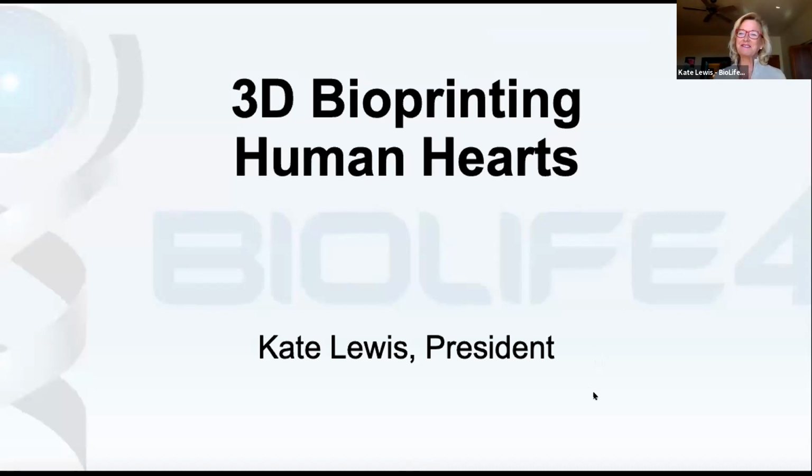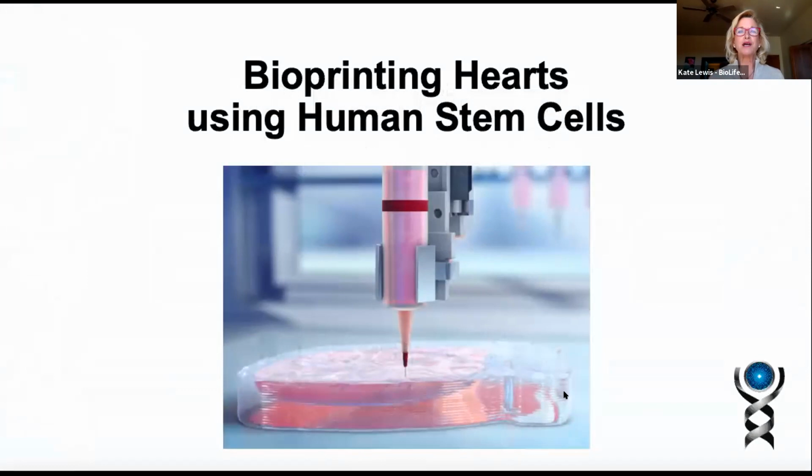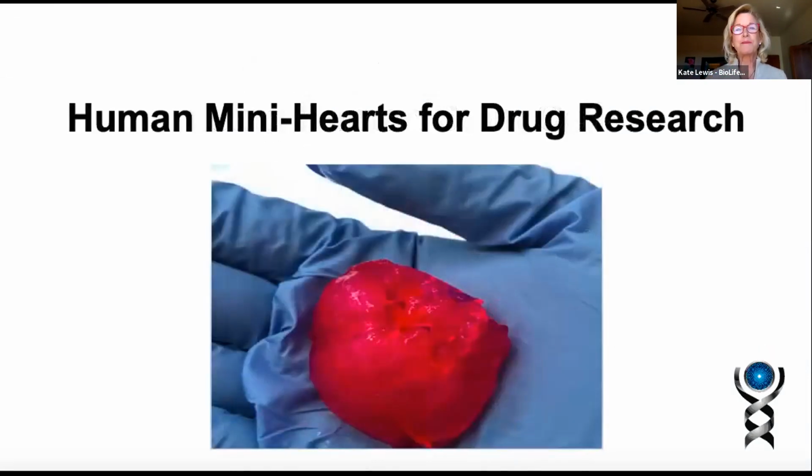Welcome to BioLife 4D, where we 3D bioprint human hearts. Our goal is to make treatment for heart disease safe, effective, and affordable for all. We're using human stem cells. From a simple white blood cell draw, we're able to put that into a 3D printer and print human mini hearts. Right now we have a prototype in place. We have held it in my hand, and it is pulsating.